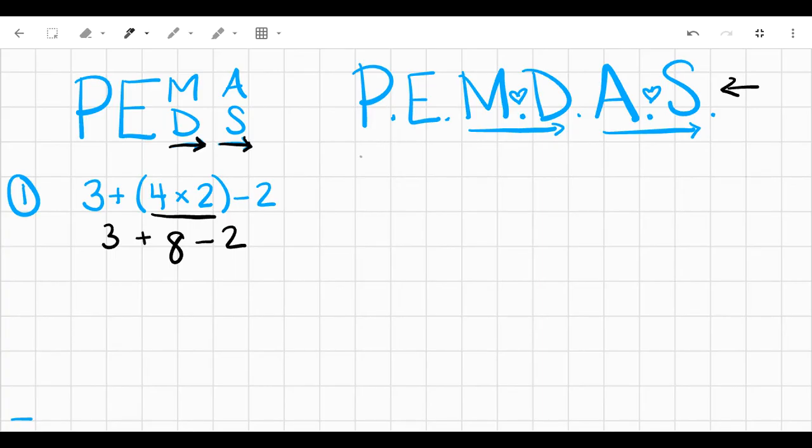I've done my parentheses, but I don't have any exponents, so I can skip that step. My next step is multiplication, division. I don't have any of those, so I'm done with that step. My last step is addition and subtraction, but left to right. So I'm going to start with my addition in this problem because that comes first, left to right. 3 plus 8 equals 11. I'm going to bring down my minus 2 because I still haven't dealt with that in this expression yet. And the only thing left to do is 11 minus 2, which equals 9. So my expression simplified would equal 9 in this case, following our order of operations.